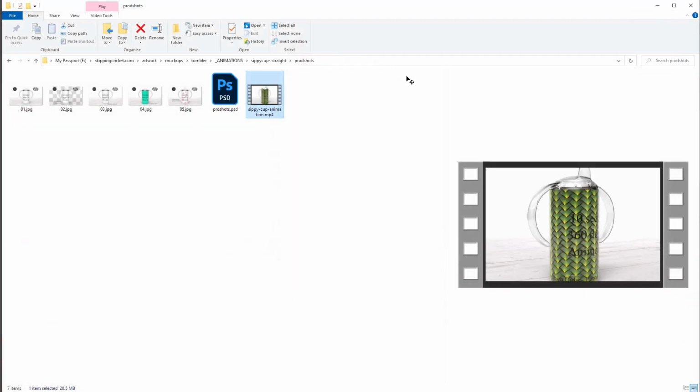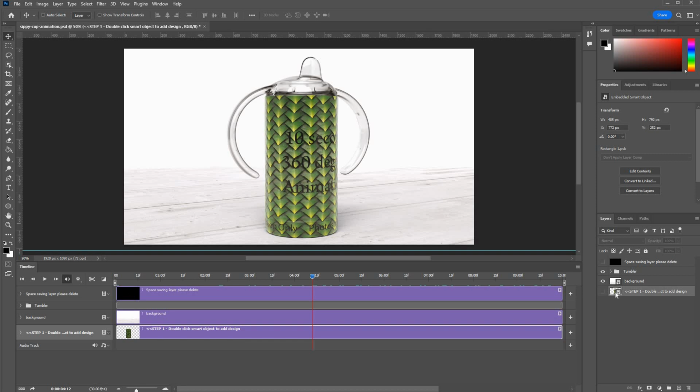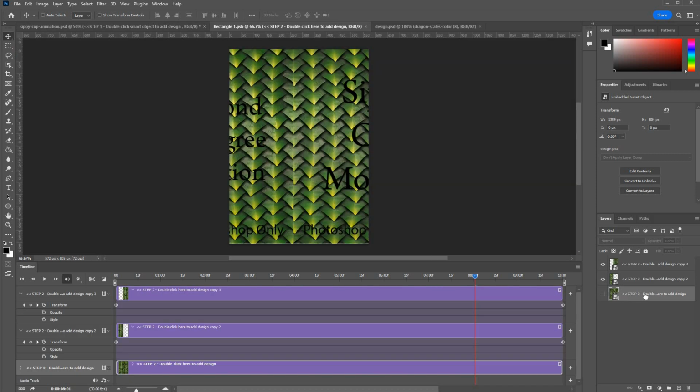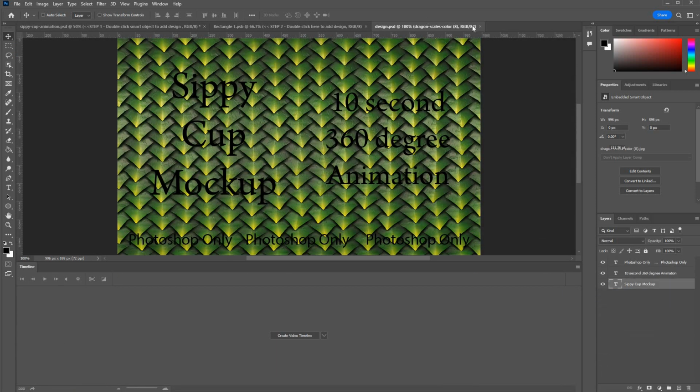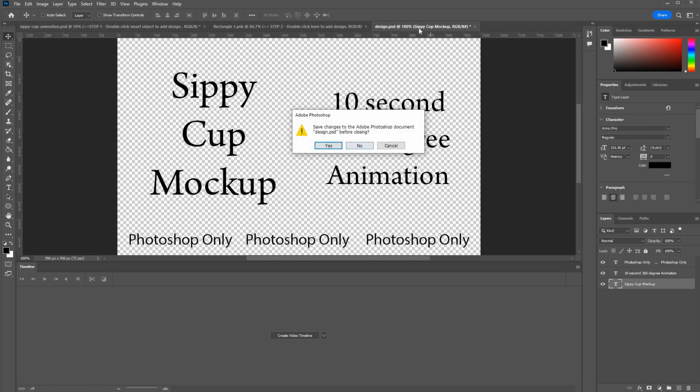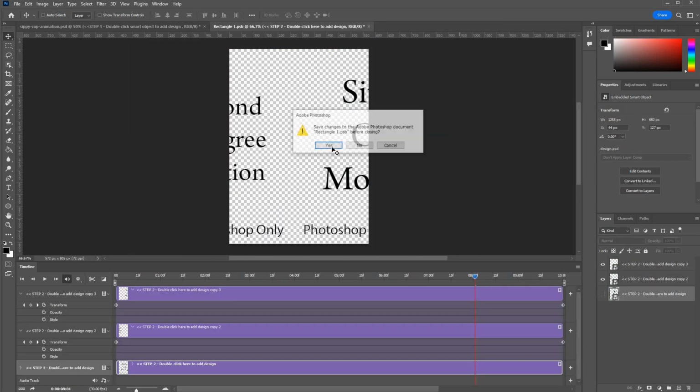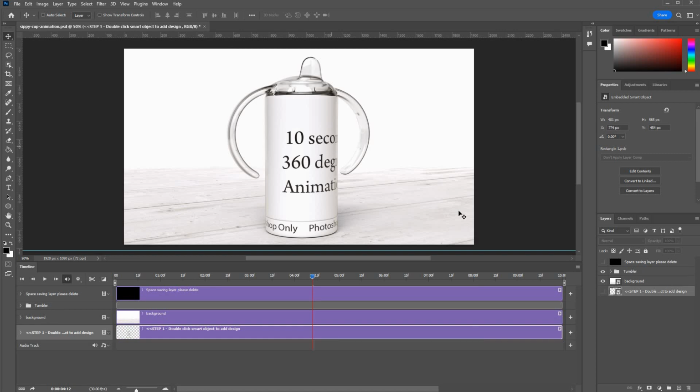A few other things to show you. Let's get rid of the dragon scales. So yes here, yes there. Okay, if you've got just text overlays or a lot of transparency on your design, and you've got different coloured tumblers that you sell, there is an easy way to change the tumbler colour here.